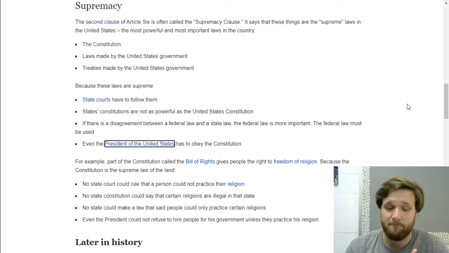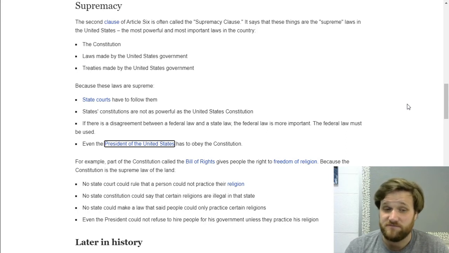The laws set up by the Constitution take precedent, meaning they take priority. They are first. They are supreme. They are the top law over everything else. The court cannot go against the federal law. So, like we said, Article 6, Section 2, or the second clause, is another way of saying that the U.S. federal government, if there's a conflict, overpowers state governments. That's the easiest way to boil it down.